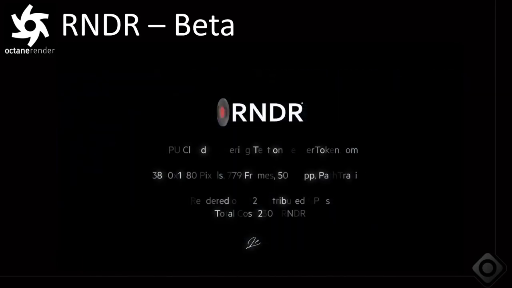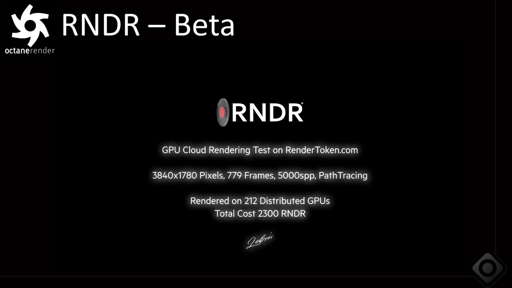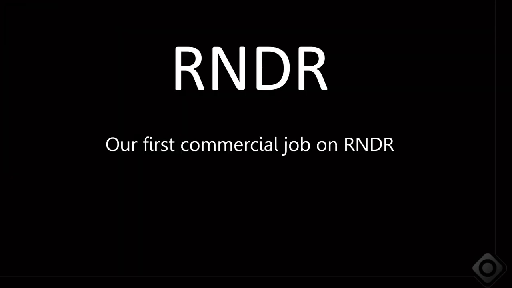Gorgeous. So every single frame was done during the beta. You can see here how many render tokens it took. It was rendered in 4K, full path tracing. 2020 render is not a lot. It's really cheap. And now I want to talk about, that was during the beta. I want to talk about a very exciting development during the beta.